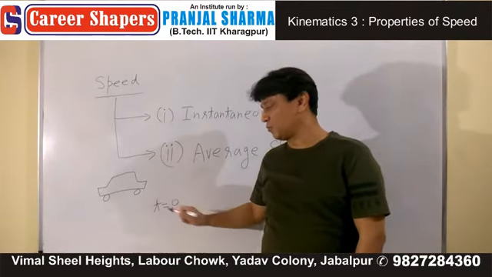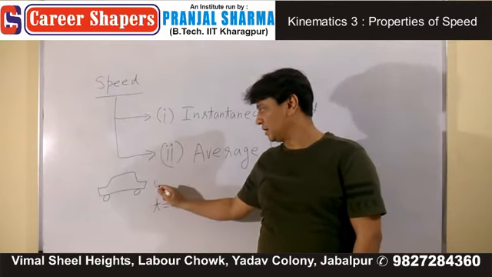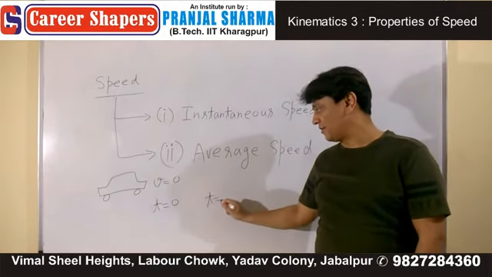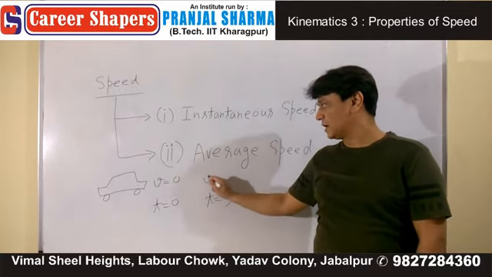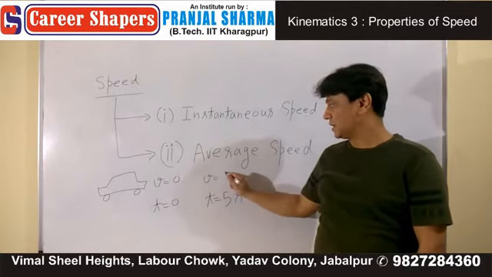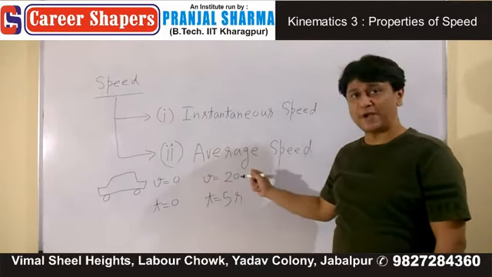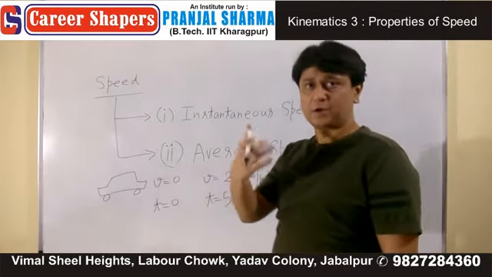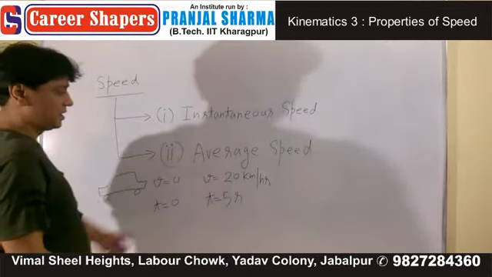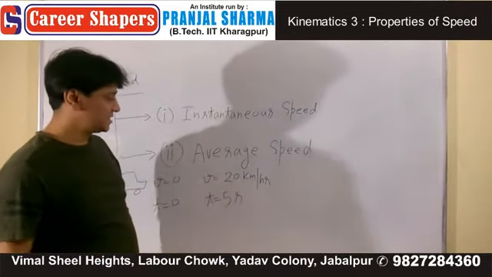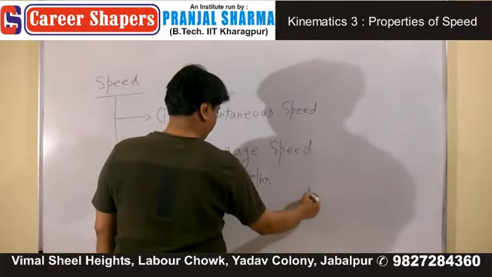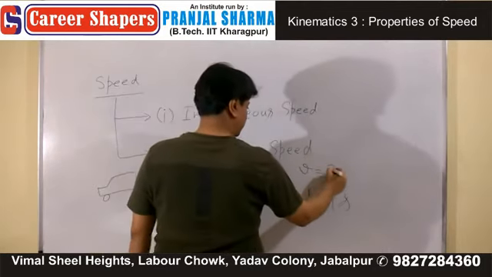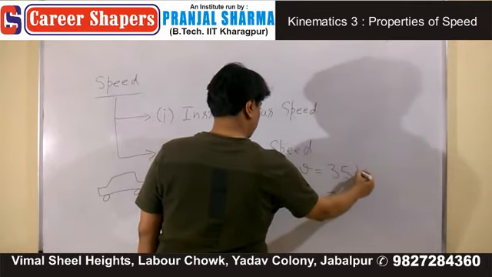What he found is that the photograph which he took at t equals 0 was showing speed as 0. Next, let's say he took a photograph when time was 5 seconds, and in that photograph he found that the speed of the car is 20 kilometers per hour. Normally in a car, speed is given in kilometers per hour, and therefore I have taken this unit. You can always take meters per second, doesn't matter. Next, he took a photograph when time was, say, 7 seconds, and speed was, let's say, 35 kilometers per hour.